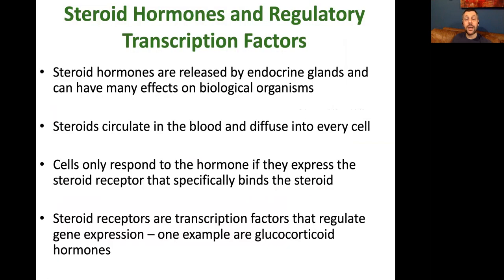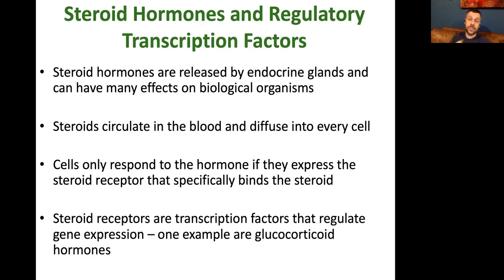And I'm going to show you a couple of examples of those in real life situations. So steroid hormones, we all know what steroid hormones are. They're things like testosterone and estrogen. There's lots and lots more. These are relatively small molecules that are released by things called endocrine glands in your body, and then they are released into your blood. Essentially they go all over your body and get into basically every cell in your body, because steroid hormones can cross biological membranes and they just diffuse throughout your whole body.